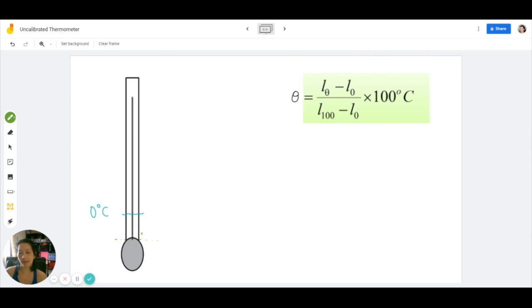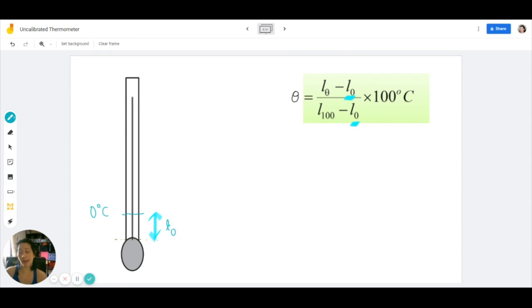Now, a lot of students think that when it's 0 degrees Celsius, there's no length, because I keep thinking 0, but that's not true. Remember that the mercury column can drop below 0 and go above 100, which means that there are still markings available below 0. So L0 refers to the length of the mercury column for 0 degrees Celsius from a starting point that we fix. So we take the starting point roughly about the bulb, and we would measure the length of the mercury column like so. So I'm just going to make a marking here so that it's a bit easier for you to see. This is for L0.